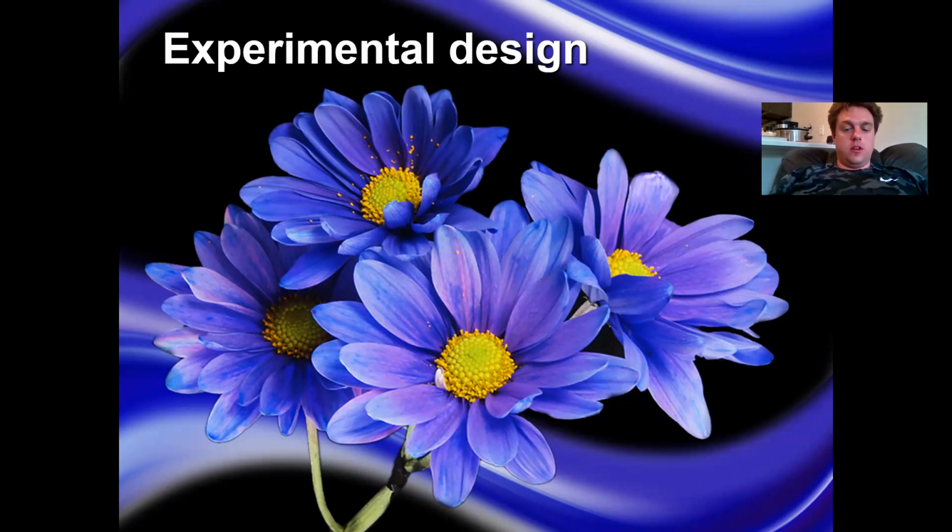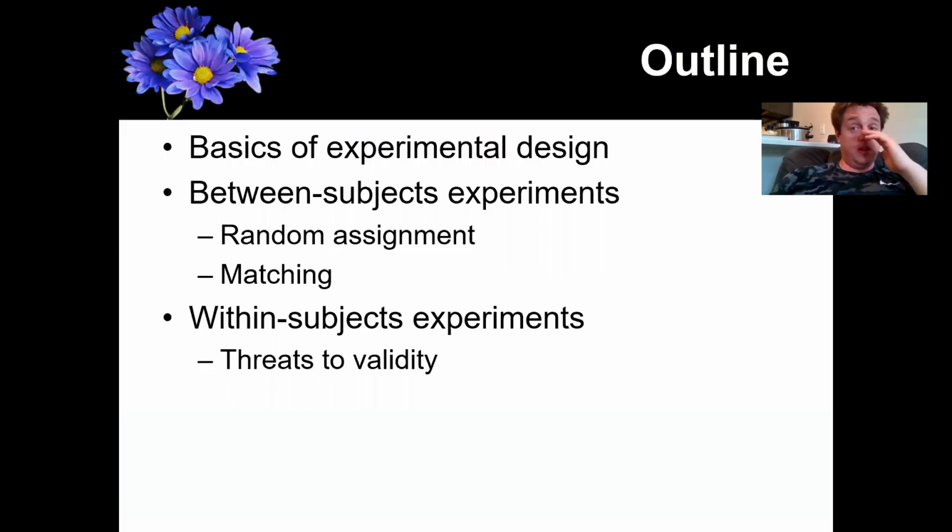Okay? So with that said, though we've covered that, there's a lot of different variations on experiments that you can do, and they each have their pros and cons, which we'll talk about. So that's what we're going to go over today: more specific experimental designs, such as between versus within subjects, matched subjects, and again, the pros and cons of each.